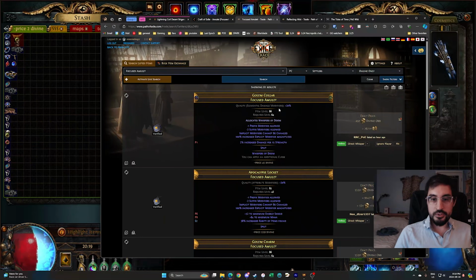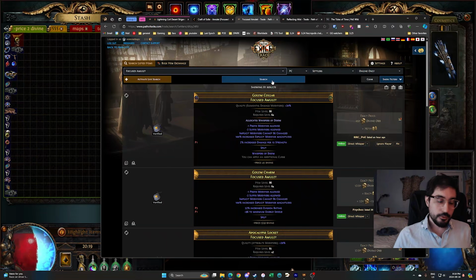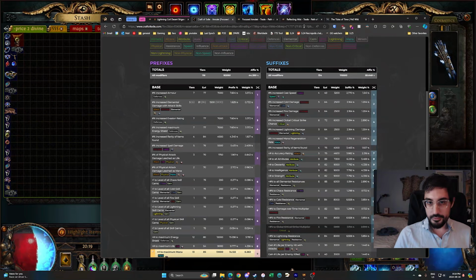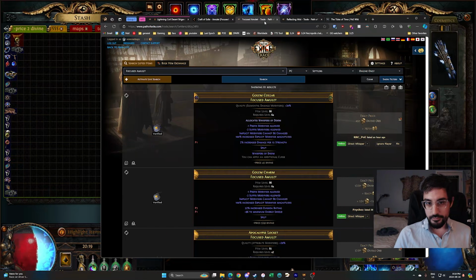If you're playing Ark Mage, the item level needs to be 85. There'll be a link to this search in the description. For non-Ark Mage, the item level doesn't really matter. The item level is to hit T1 maximum mana. That's the only thing that requires the 85.